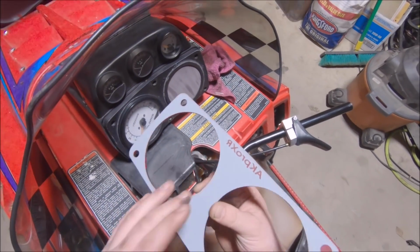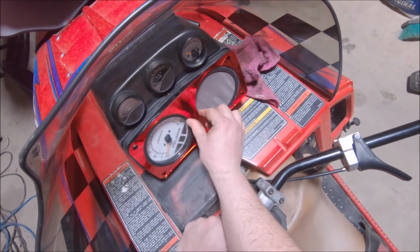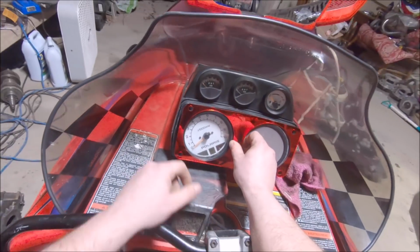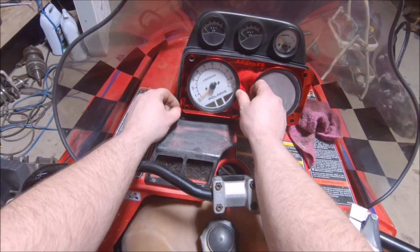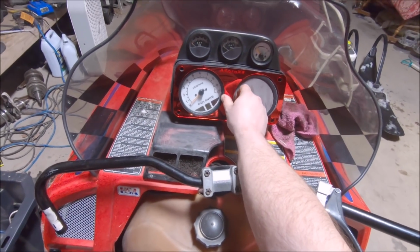I don't know. I think this comes off. That or just the gauges hold it. I'm not entirely sure. But this will go on here just like this. It all lines up with the holes. But yeah, I love it. That's so cool, man.